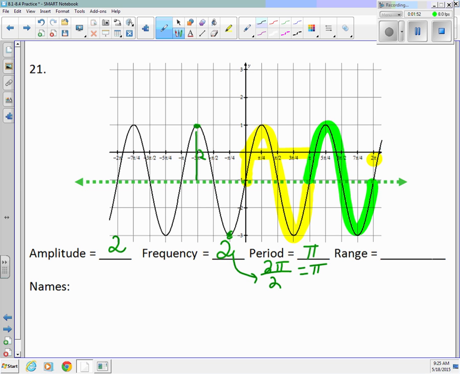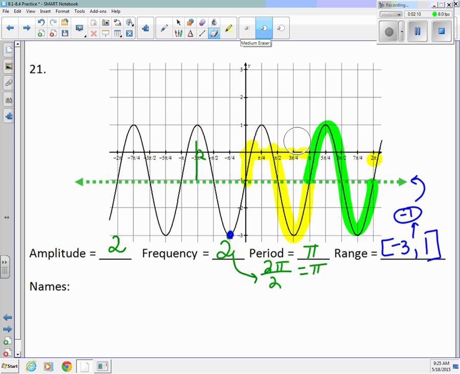The range of the graph: my minimum point is -3, my maximum point is 1, so my range is -3 to 1. And notice, -1 is right in the middle, and that's the midline. Okay. Now I want to erase some of this stuff, but I'd like to actually keep the midline. So I'm going to erase it all, and we're going to start. Oh, the midline stays. Perfect. Okay, so here's what I have now.